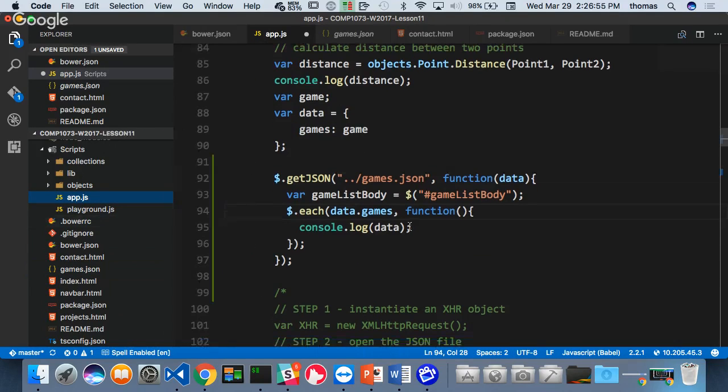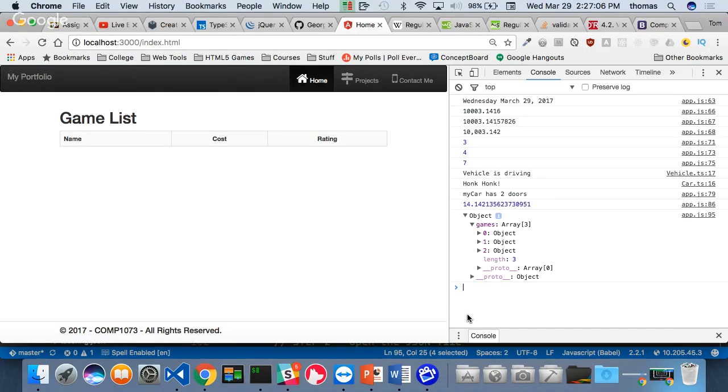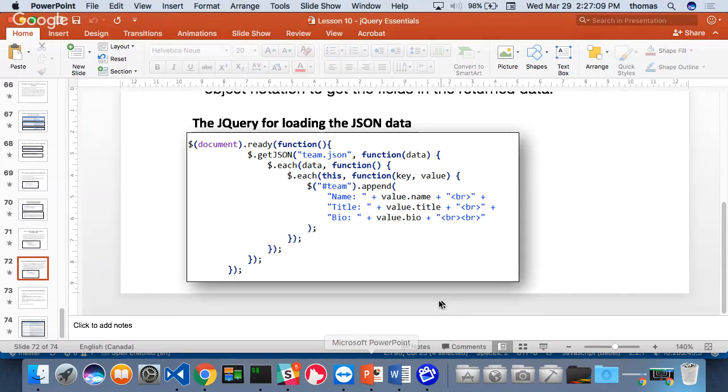So for each array, right, data.games, I want to show each game, I want to show the object. I want to show different objects. Like, for example, and if I look back here, notice that I have a value, whatever the value is. I get keys and values, right, where the value is the object that I'm getting back, right?